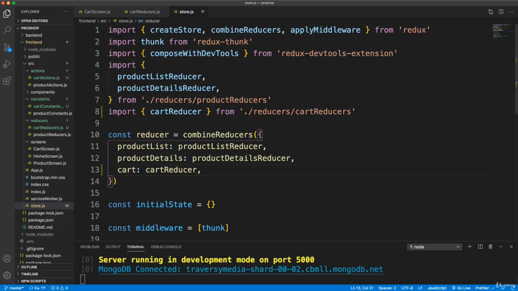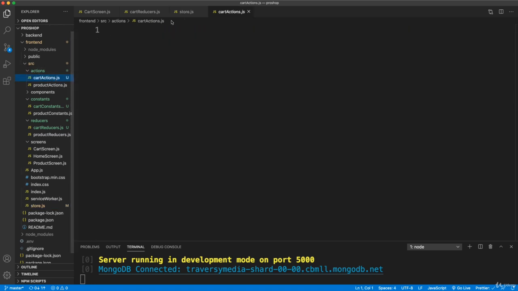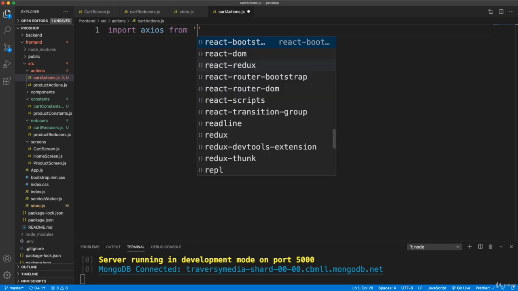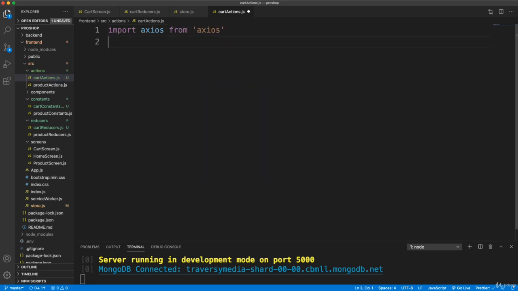So now let's create the add item, or the add action. And I actually already have the file created. It's empty, but you want to go ahead and just create cartActions. And then from here we want to bring in Axios. And the reason we're bringing in Axios is because when we add an item to the cart, we want to make a request to /api/products and then the ID to get the data for that particular product to add to our cart. So we need Axios. We also want from our constants.